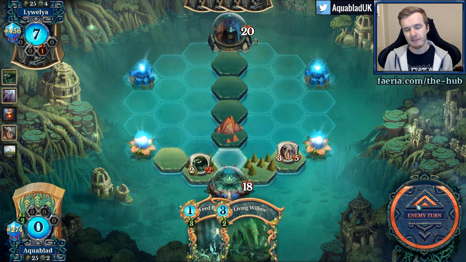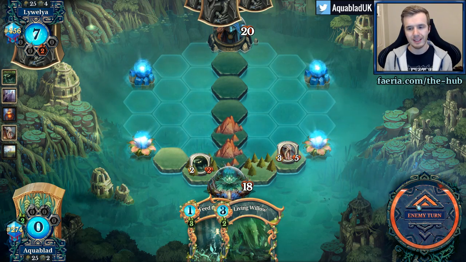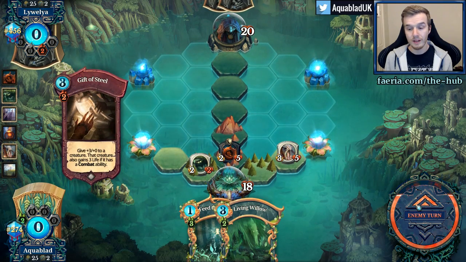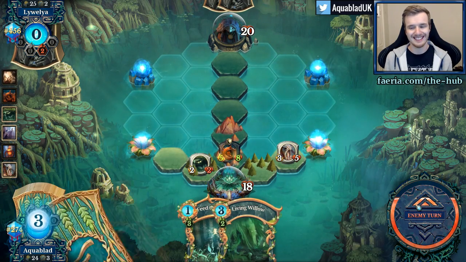If he has a Cypher's Wrath, it's a little sad. You know, I'd rather him use a Flame Burst in the situation because that's a Flame Burst not going to my orb. And looks like it is going to be a Grim Guard coming down with a Gift of Steel, so already investing a lot of power into this attack.